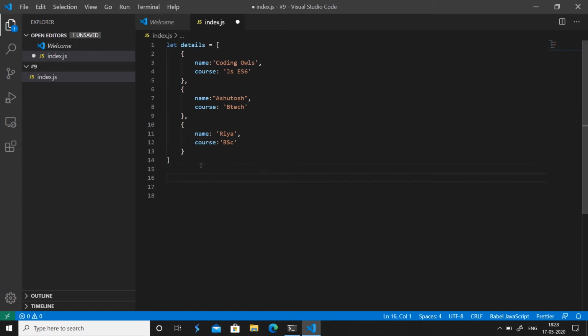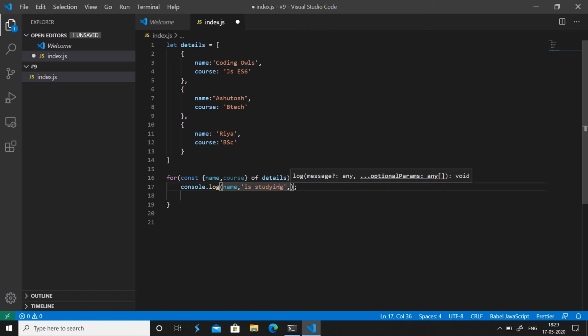Okay, so now we are going through this and we're going to print every name and course. And we can do this in a more efficient way using the for of loop. So let's create a for of loop using for brackets, const, and we are going to destructure this object using our destructuring shortcut, which is these curly brackets, and then we can say name and course, of details. So we're saying for every name and course inside details, iterate through the array, and we are going to print something like this. Okay, so what we're going to print, name is studying.